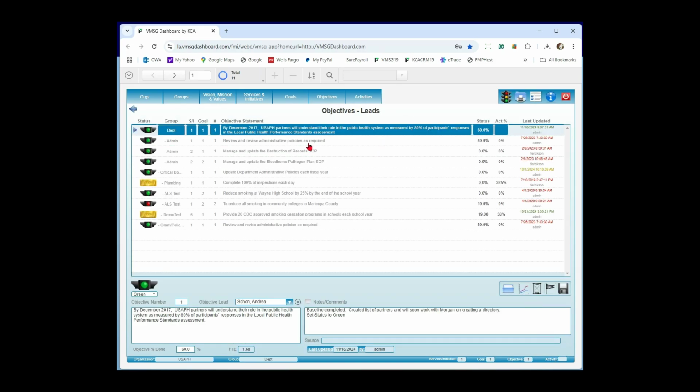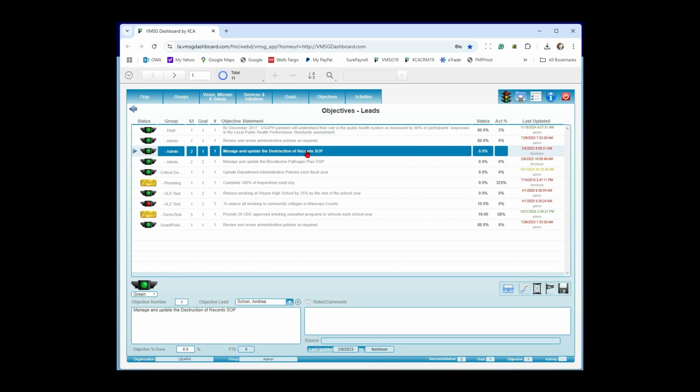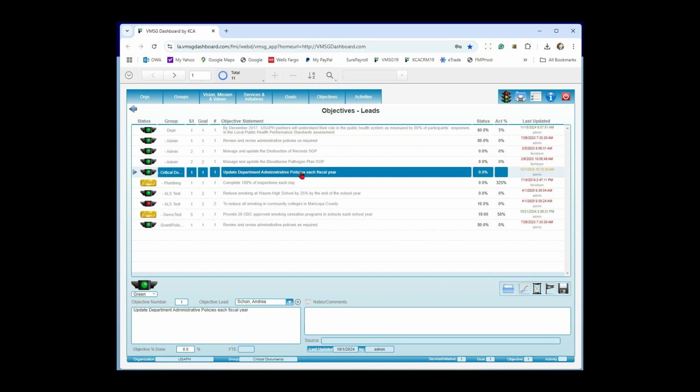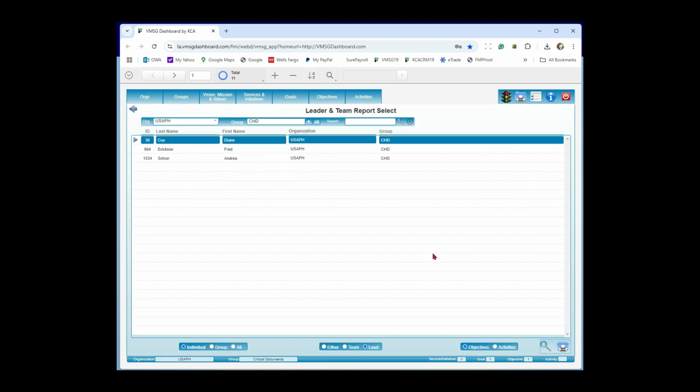So these are all of the objectives that Andrea's been assigned to. And again, you can see the objective lead down here. If Andrea's leaving, I can real simply just go in here and change it out. Now, if you got a whole bunch of objectives, pages of them or something like that, just pop me an email and say, hey, I'm going to replace Andrea with John, and I've got a tool that I can do all that in one fell swoop for you. But if you got a couple of them in here and you want to change them out, it's real simple to go to this particular page here. I'll go back to here.